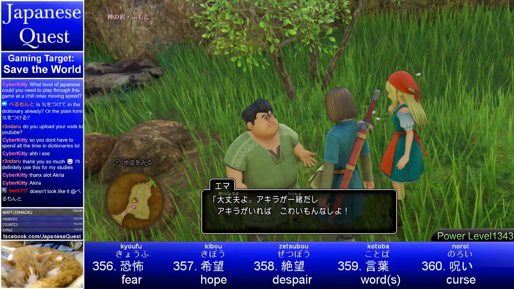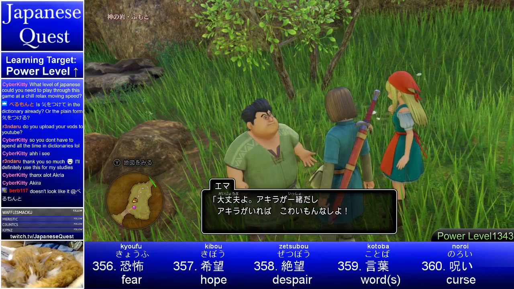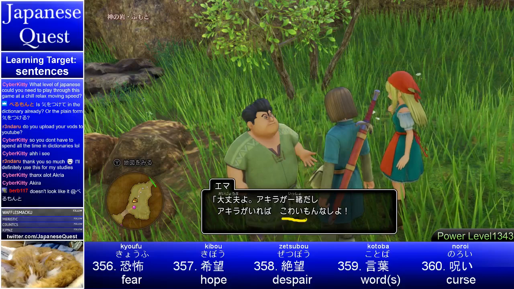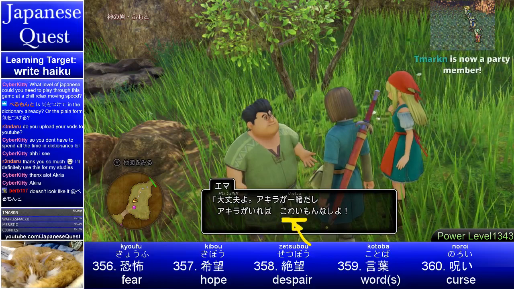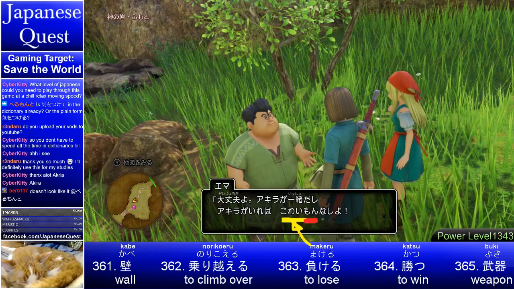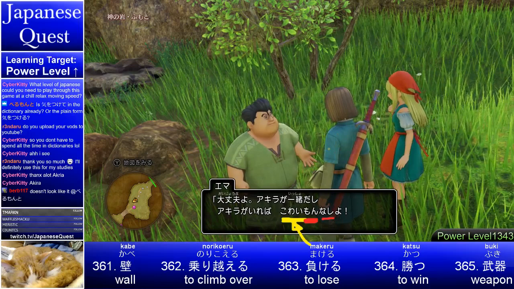And then now Emma is saying, "Daijoubu yo, don't worry, it's okay. Akira ga issho dashi." So Akira is with me as well. Akira ga ireba kowai mon nashi yo. So nothing is scary if Akira is here. The key adjective is here. Kowai, scary. And then mon means like things. It's making mono a bit shorter to mon. And then nashi means nothing. And then yo is to give emphasis or new information.